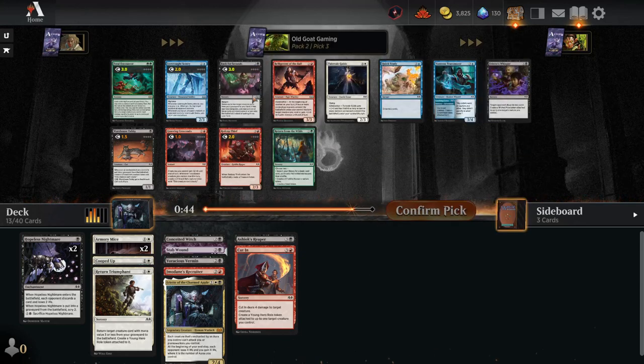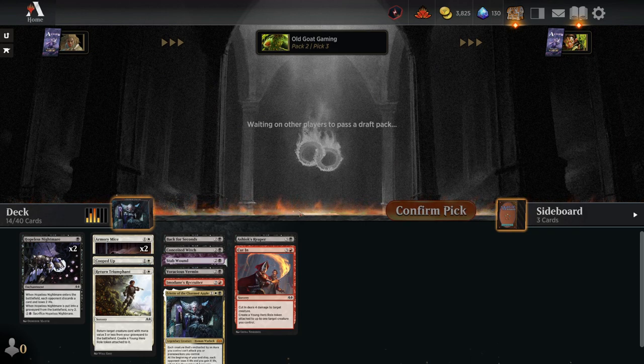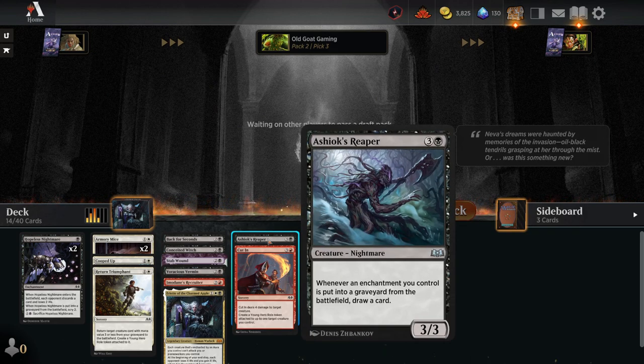Alright, there's the Back for Seconds we didn't get before. I wonder if we're going to get the white we need to make this deck work. Maybe we should be in black, red, splashing white. Red Cap Thief would be good for that, but let's just take the Back for Seconds, stay the course for a little bit. If we can get another Ashiok's Reaper.